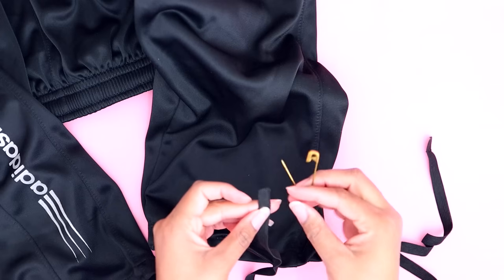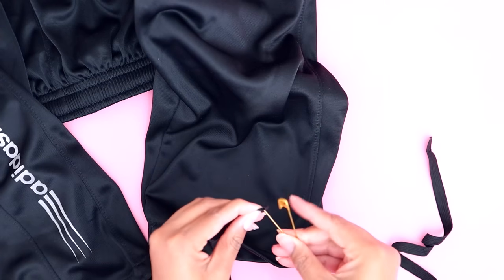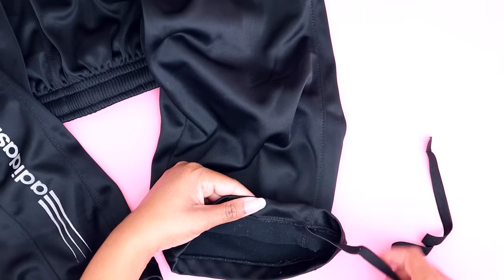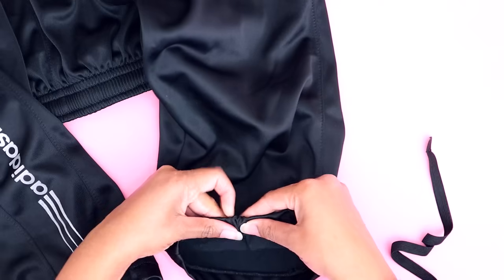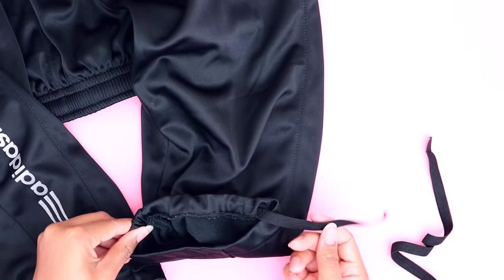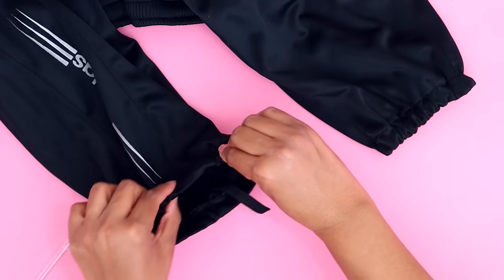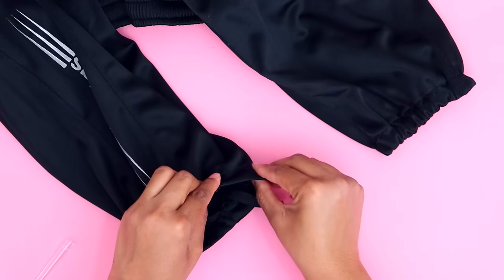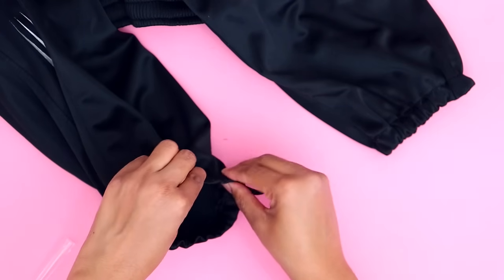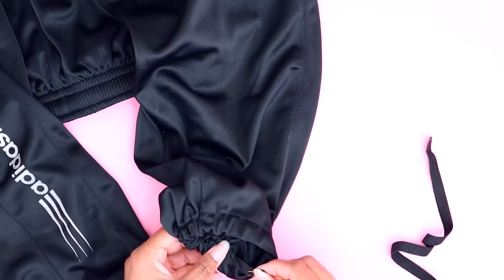Open up your safety pin, but don't put it right on the edge — that'll cause your elastic to fray. What I like to do is fold it over and put the pin through that way, so it won't rip through the elastic. Now push your safety pin through, making sure the elastic stays flat underneath. It's easy to get it twisted, but as long as you don't twist your pin the elastic should stay flat. Watch that your tail doesn't come out while you're pushing through. Push the fabric up over the pin, pull from the back, and keep working your way through until you get to the other side.